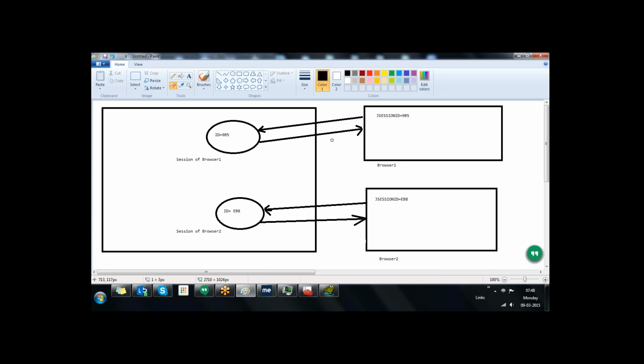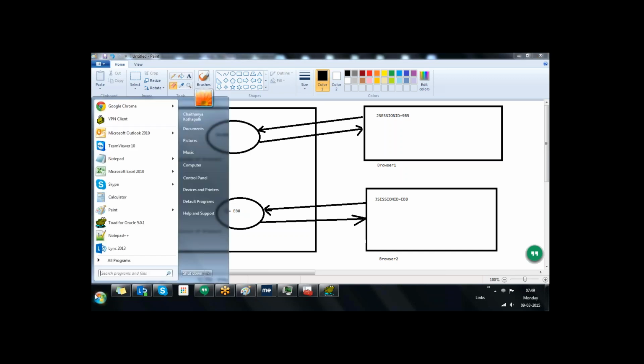The server will not be able to remove the session object when we close the browser.